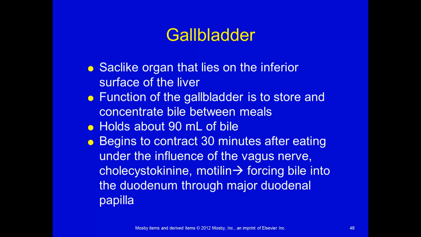Basically what this does is force bile into the duodenum through that major duodenal papilla that we talked about earlier in class. So that's where the bile goes in. That's also where the secretions from the pancreas go in as well. But that's really all I need you to know about the gallbladder. It's basically just a reservoir for the bile that's made and produced by the hepatocytes in the liver. So it's just a place for the bile to hang out until it's needed after eating, and then get secreted and pushed out of the gallbladder within about 30 minutes after eating.